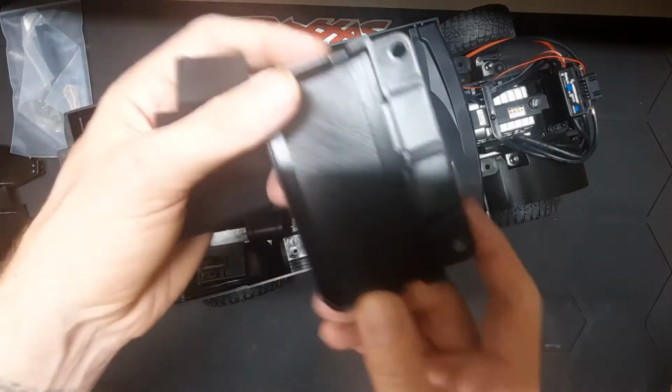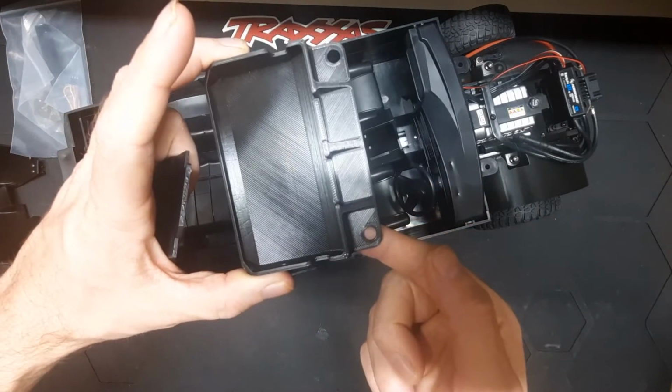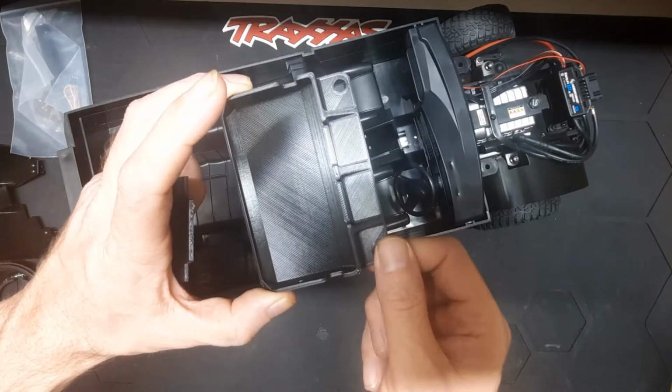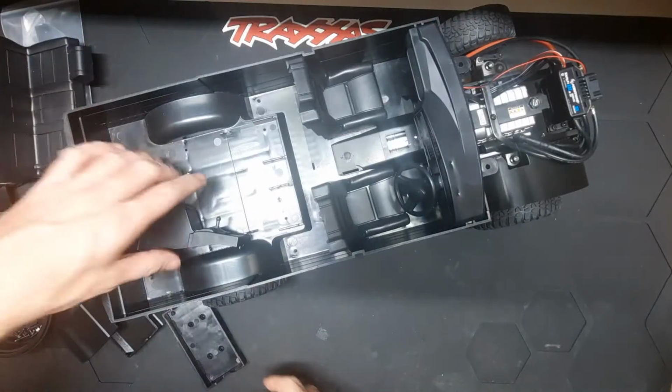That's the battery tray that goes under it. It screws onto the chassis, and then you put body clips through it, so that way it drops down. You can put a battery in it, set it up, and put your body clip in it, so you don't have to take the body off and on.